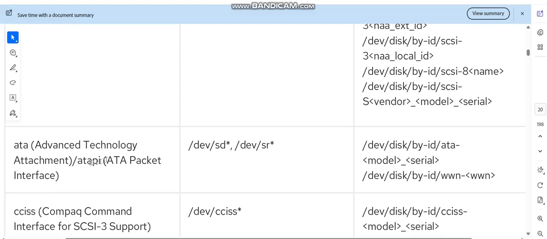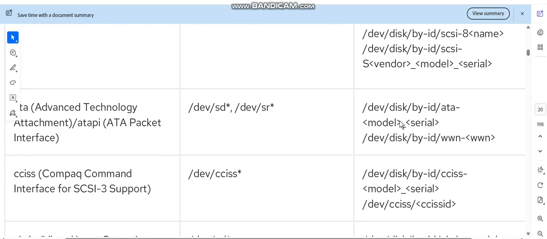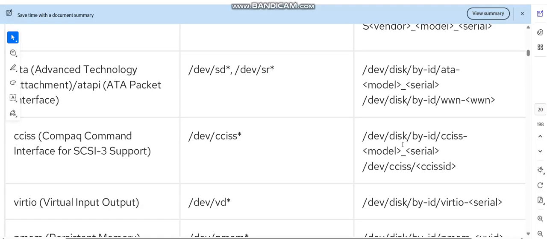ATA, Advanced Technology Attachment, or ATAPI, ATA Packet Interface: /dev/st*, /dev/sr*, /dev/disk/by-id/ata-model, /dev/disk/by-id/wwn-WWN.